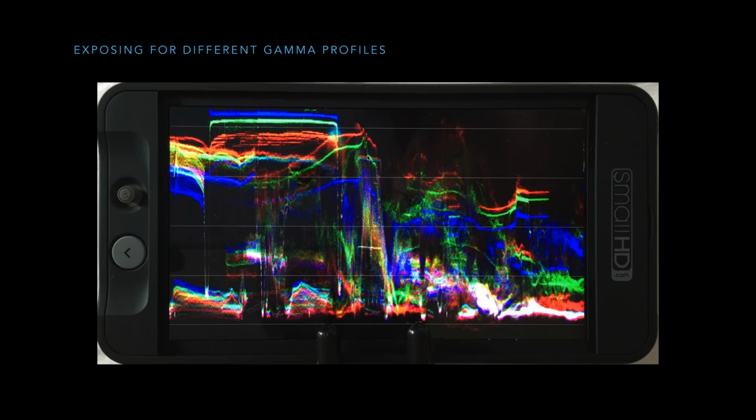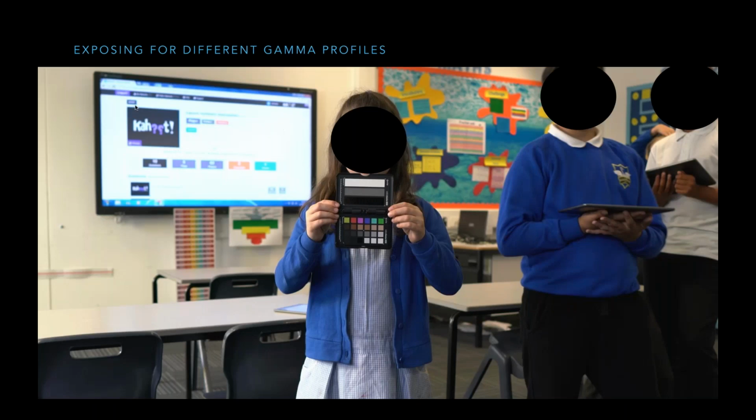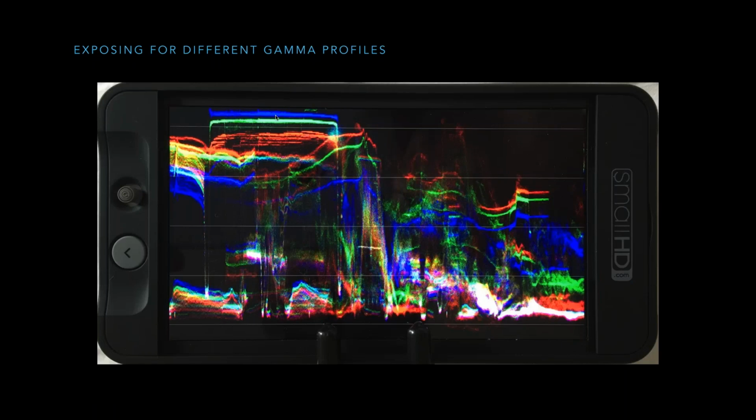So don't forget that these charts are a tool to be used at the point of recording, not just for post-production. You can get it exactly right here on set, because you've got, in this case, the small HD monitor, you've got the tools there to show you. Another thing that's very useful here is you can see this large sweep here is the TV that was in the background here, which was actually part of the thing that we were filming. And you can see it's really in a dangerous area here, close to clipping.